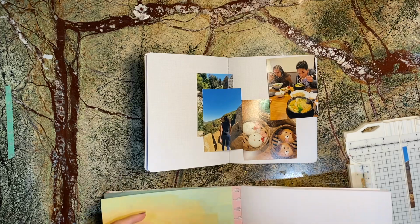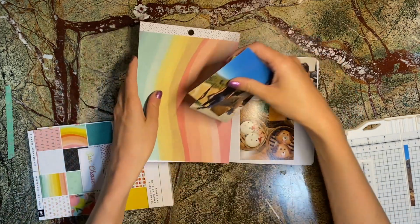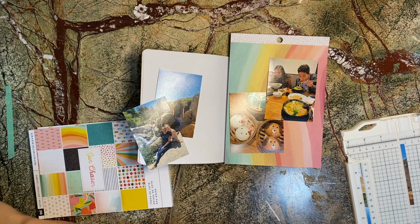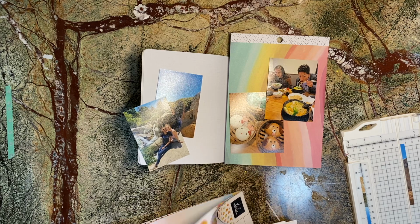Here in Southern California, it feels like summer through most of September, weather-wise. But I'm just getting started here. I think I'm going to work chronologically in this album, but we'll see what happens. And most of my supplies are going to be from that haul I recently posted. I will link it up in the cards for you.